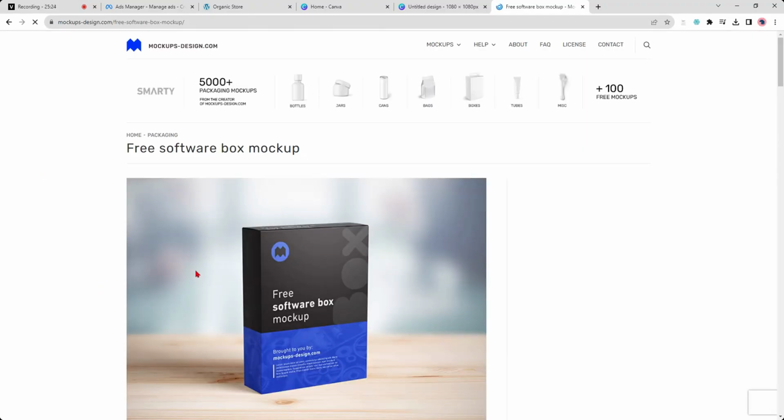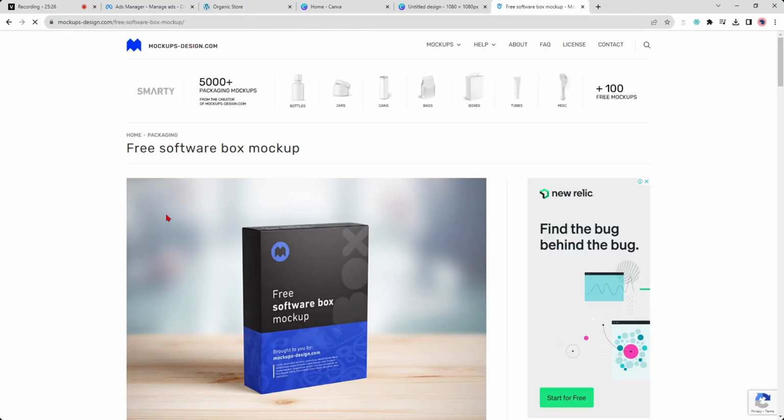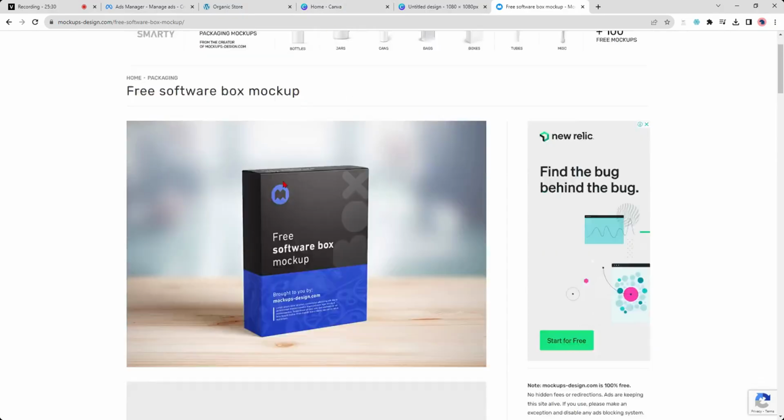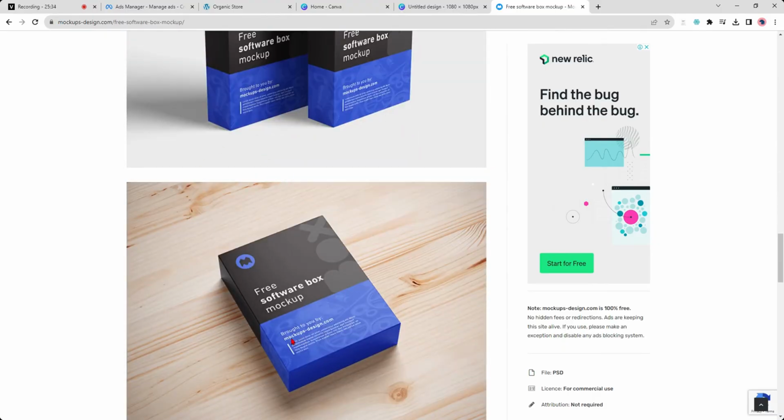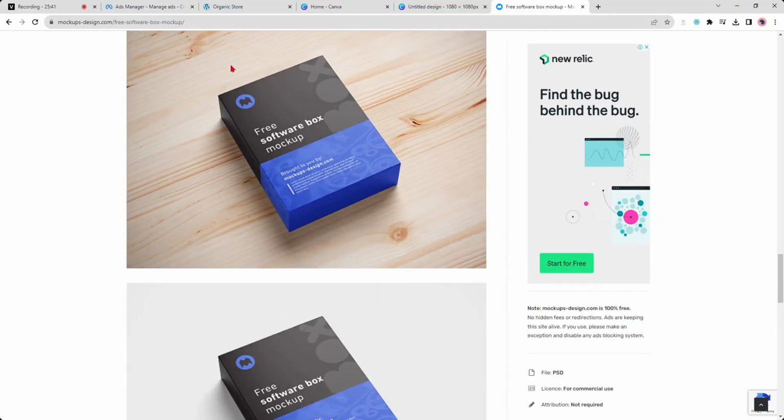Okay, even though we have the Canva free version itself, we can still do all of the things that we wanted to do. So let's consider that we want the software boxes. We have a digital product and it would look good giving it a physical look. So we can create some ads like this for our brand Razi.